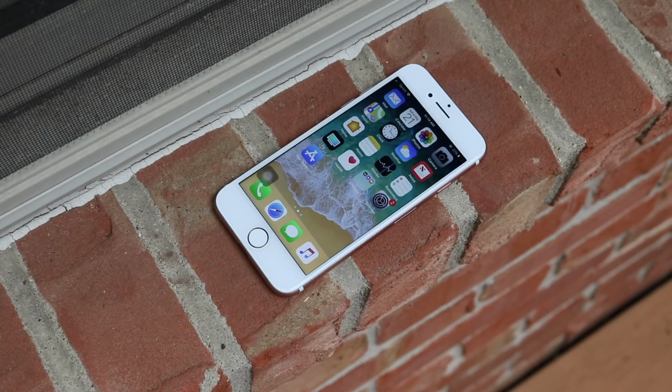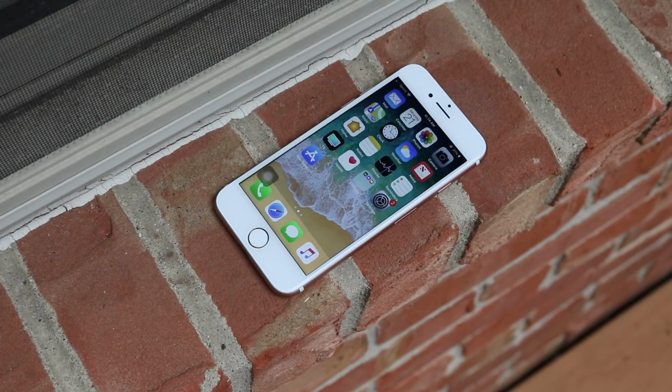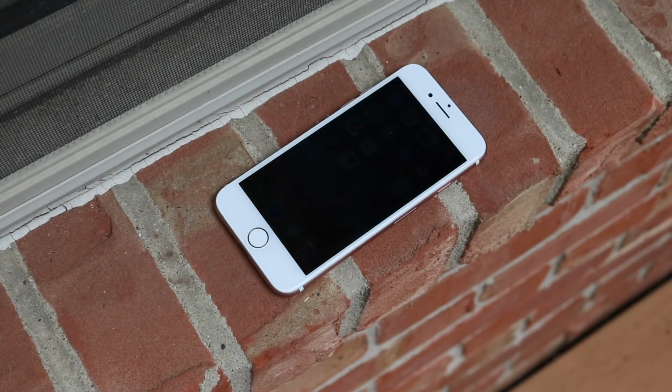Now, another thing, they both have Force Touch, but one thing about the iPhone 7 and why I bring it up all the time, because if you're getting these phones used, you probably want to spend the least amount of money. One thing to keep in mind is that the iPhone 7's home button is pretty much tied with the screen. So if you plan on getting an iPhone 7 and you plan on fixing the screen or something, you will actually have to go to the Apple Store to fix it. You cannot go and fix it yourself unless you want to give up the home button and Touch ID. The same thing happened with my iPhone 7. The screen was replaced and the home button does not work anymore.